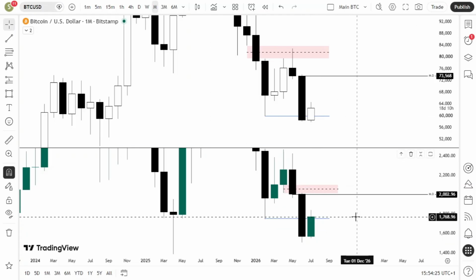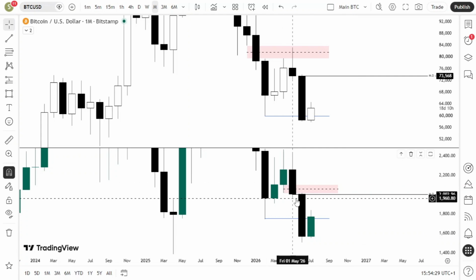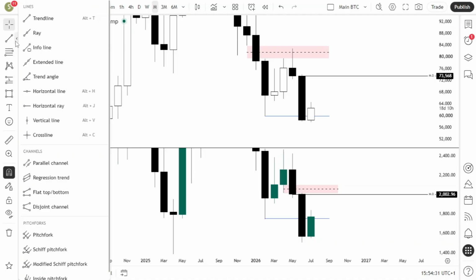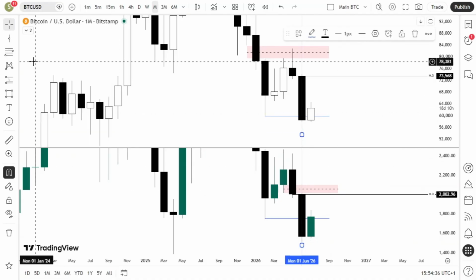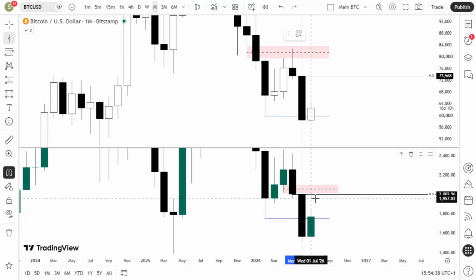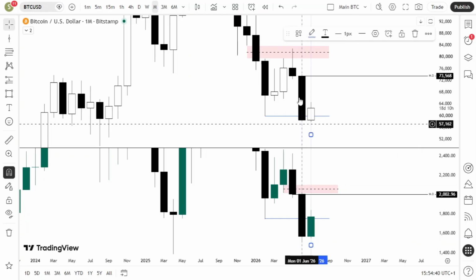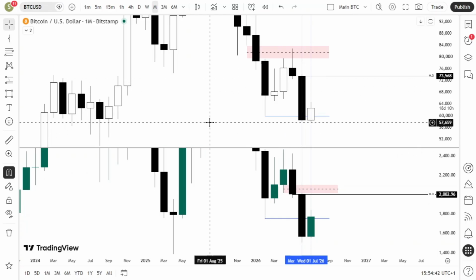Now always highlight the start and end of every month at the beginning of the month. So when this month was starting, you can easily just get a vertical line, drop it down at the beginning of the month, and then drop it at the start of the next month. So you know that you have covered that whole month. When we go to the daily, the picture will be much clearer.